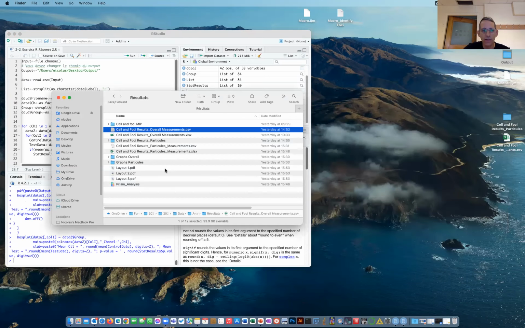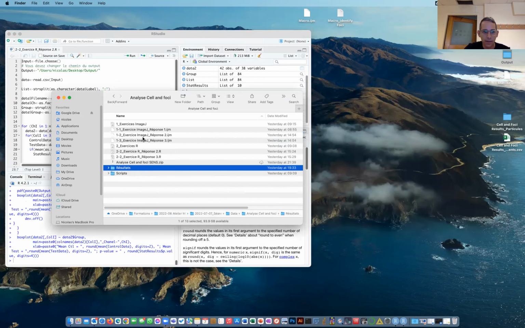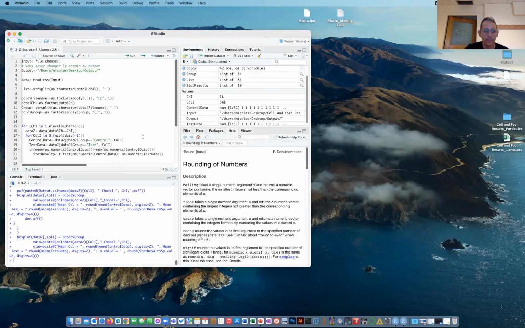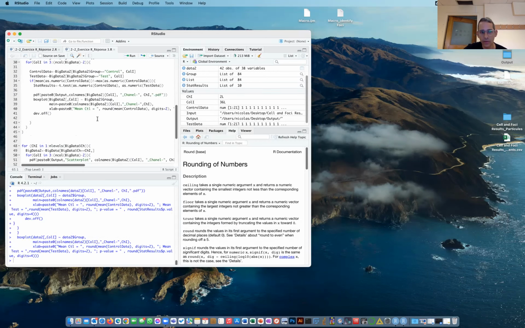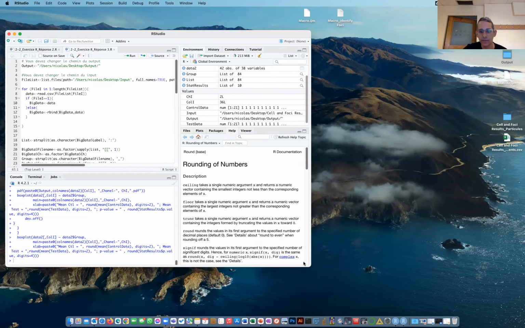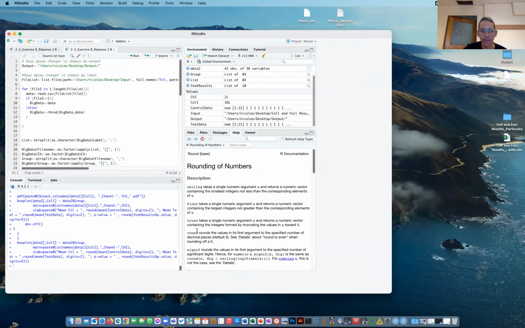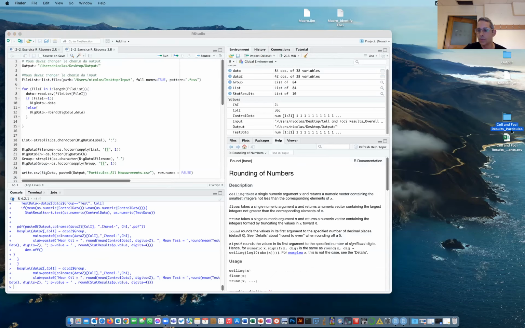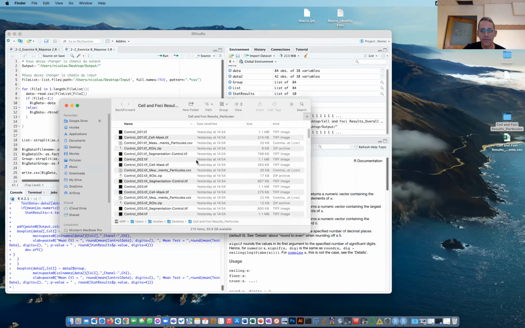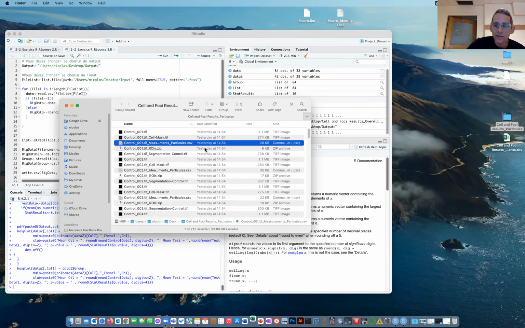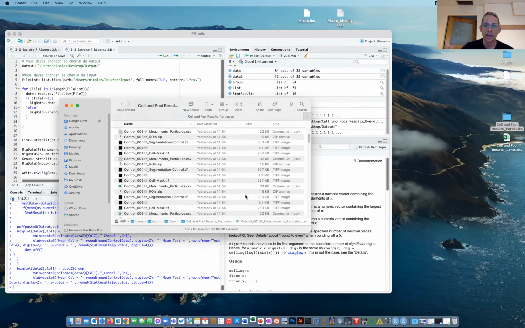The second one I want to show you is related to the data we generated. I made a second script, and I will give these scripts to you so you can play around with the data. If you don't remember, we generated this folder with a lot of images, but also all the measurements for each particle. So I'm going to open one of the CSV files so you can have an idea of what the data look like.